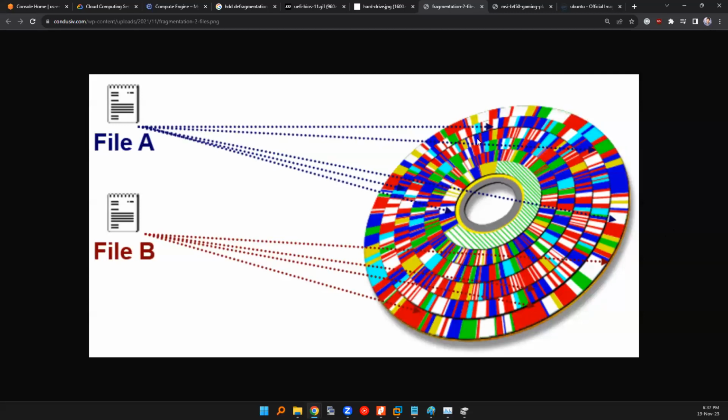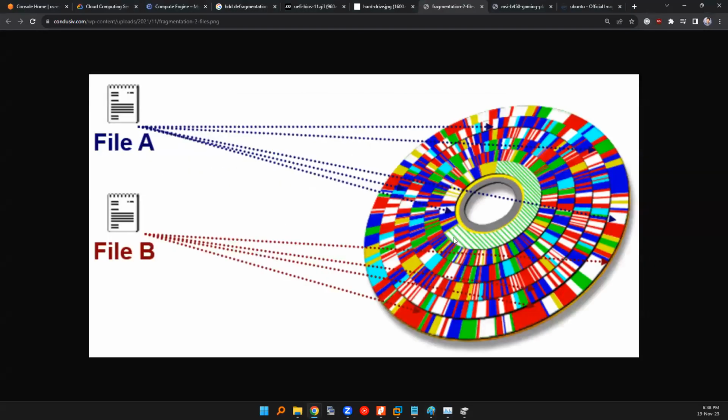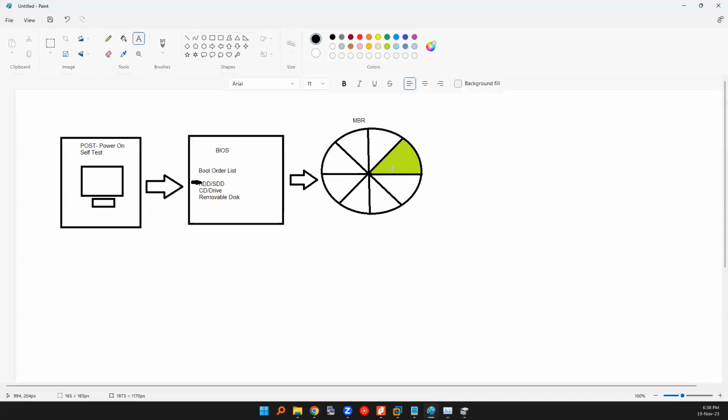And there are virtually different sectors for each and every file size, and it differs based on the requirement and based on the operating system. A lot of factors are there, but there are different sectors. And why I am explaining this is there is a first sector, it should boot.